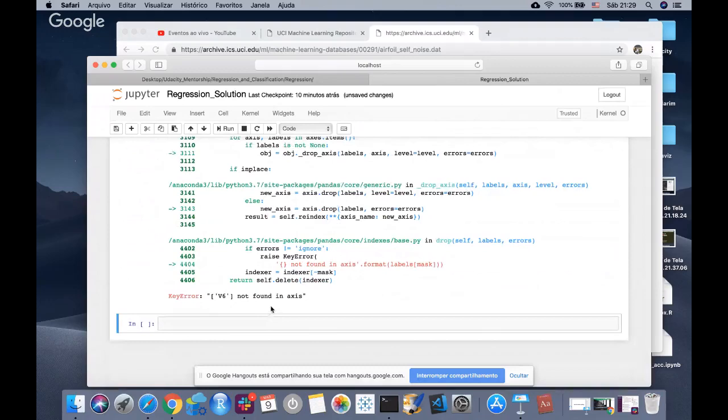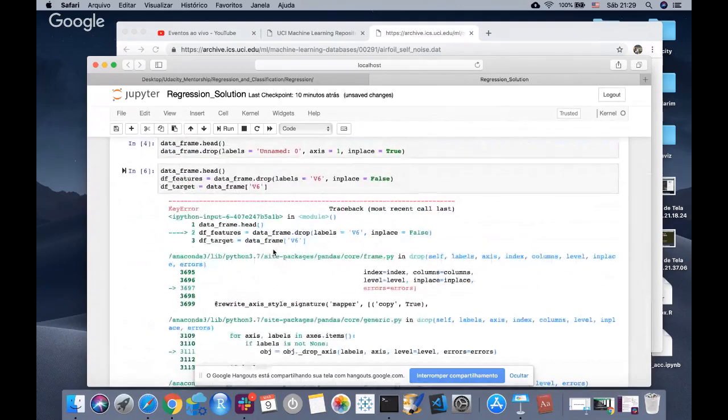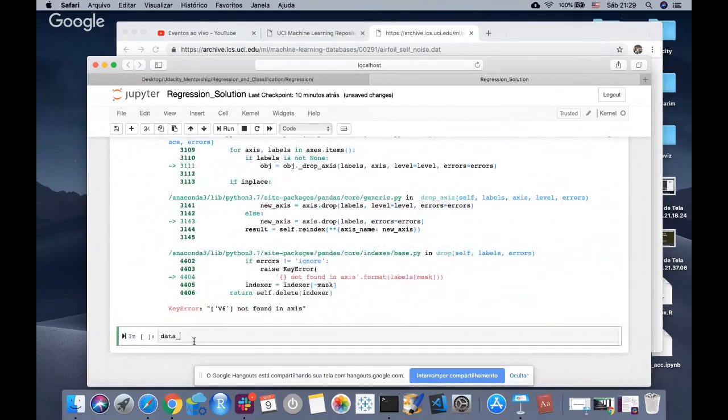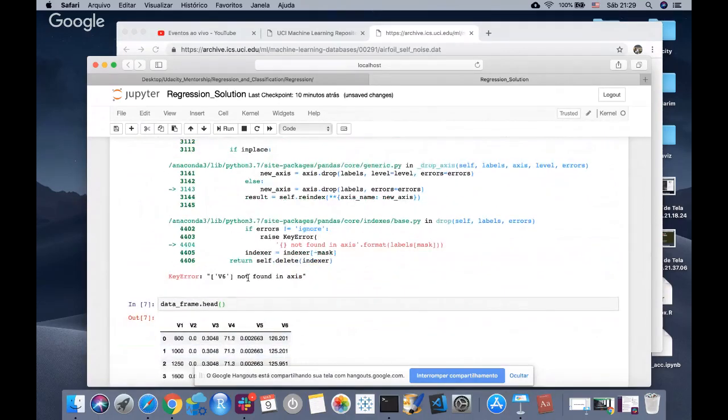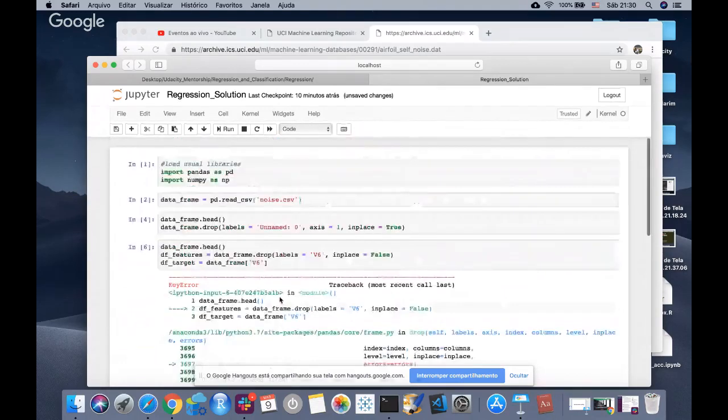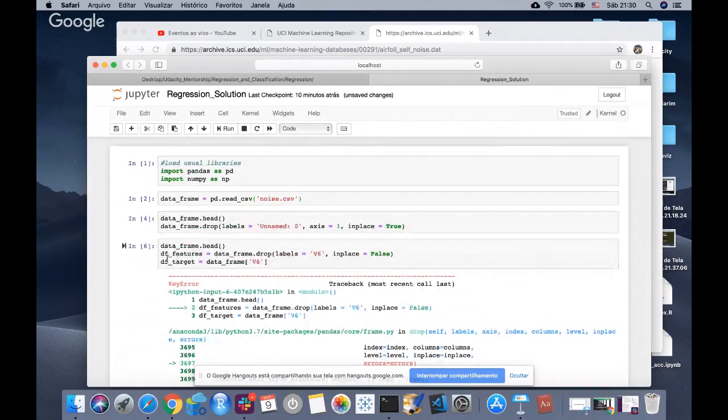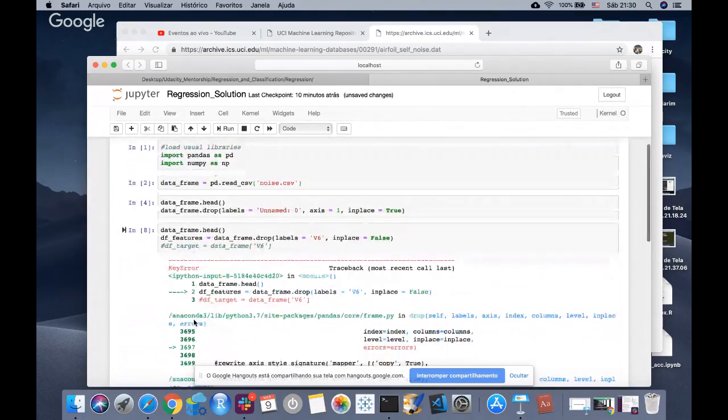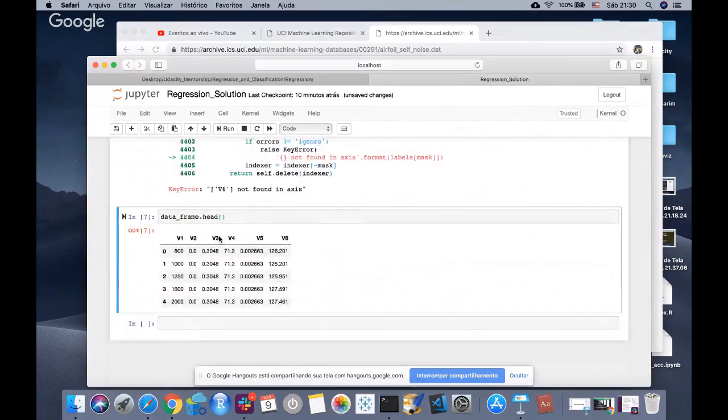V6 not found. Okay, let's do it again. Let's comment lines in. Oh, it's not finding the V6.